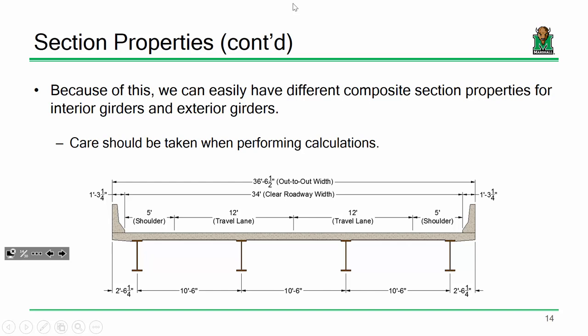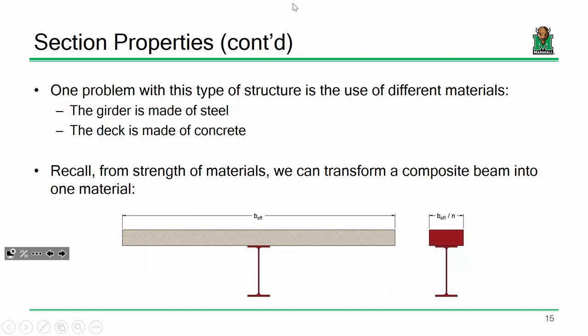All right. There's also other reasons why the exterior girders tend to control, and that's also from the load side. Particularly when you look at the live load, these beams tend to see a lot more live load than these, and we'll be able to numerically illustrate that later, but that's a little bit down the road. All right. So far, so good? And last week, we looked at things like, going back to mechanics, we can't deal with two materials using just basic beam bending, so we have to convert one of those into the other.